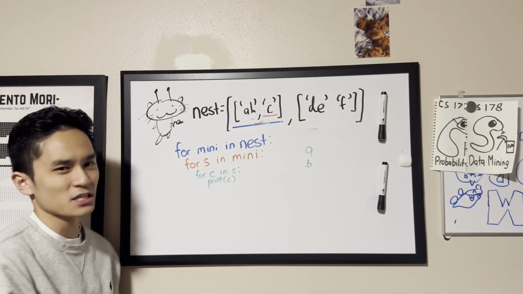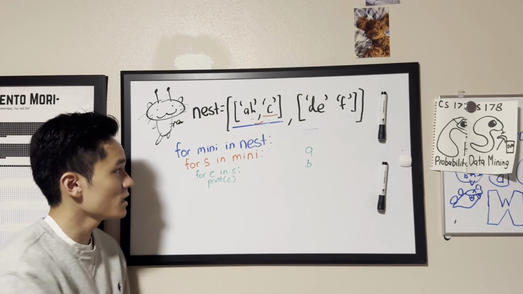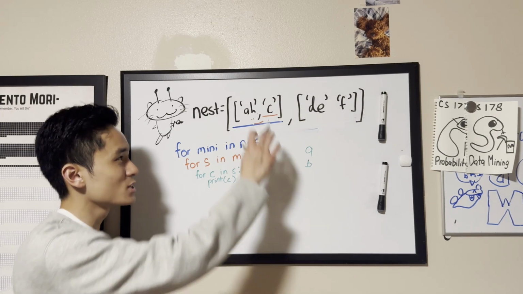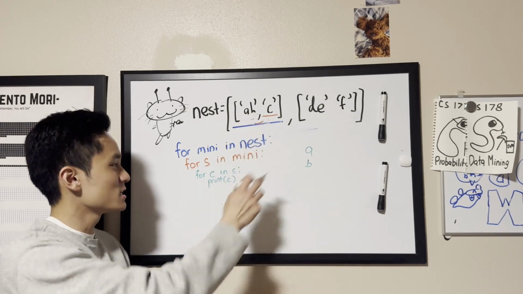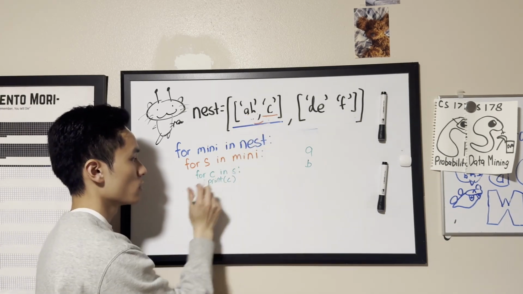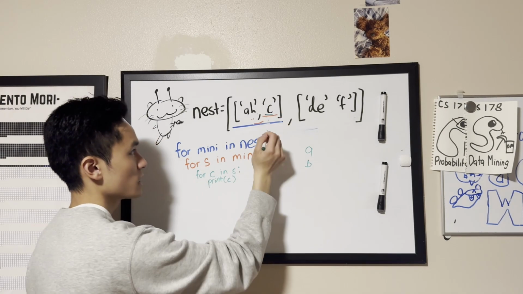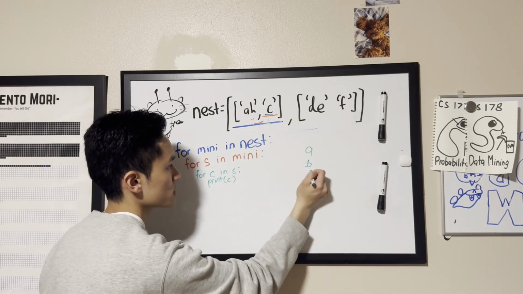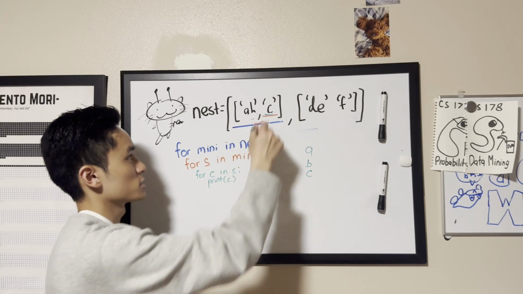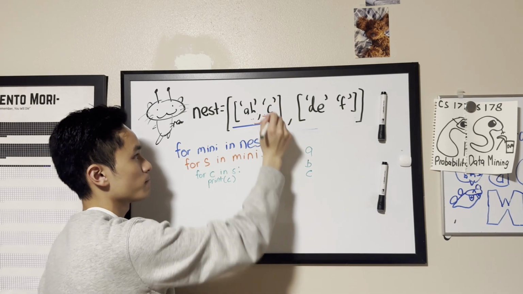Because C, isn't that just a character, Brian? Well, in Python, you can still loop through this because they're kind of treated the same, at least in a for loop. So c will be equal to this, and because there's nothing left, it'll print out C and be done with its iteration. So green is done.